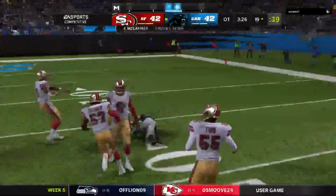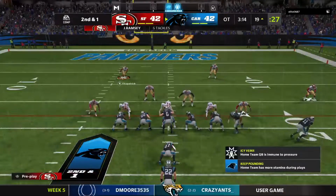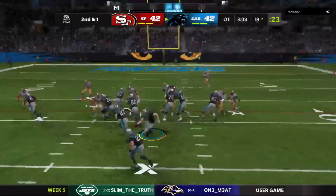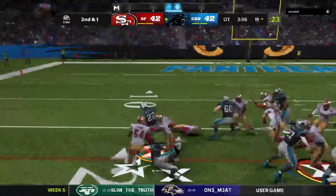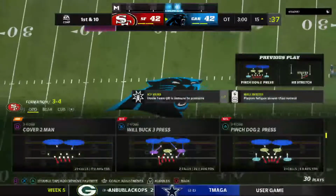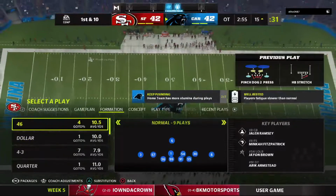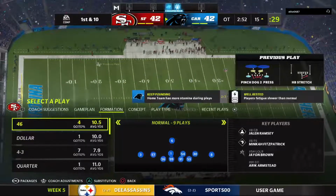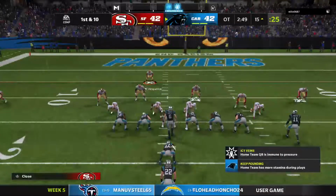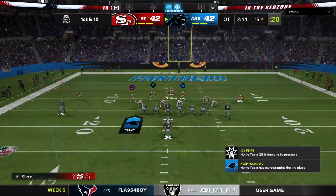And he's going to get a solid gain of 9 before being brought down. 2nd and right at a yard. Another run with McCaffrey on 2nd down. And on this one, he'll get to the 15, right at the 15-yard line. And I know with every carry, especially in overtime, if you're that ball carrier, hold on to the football. Protect it, but not necessarily settling, because you're trying to get to the end zone. You're trying to end the game right here. And I know the defensive guys are poking, clawing, raking, trying to knock the ball free and protect their end zone. Yeah, like you alluded to, especially this part of the field.